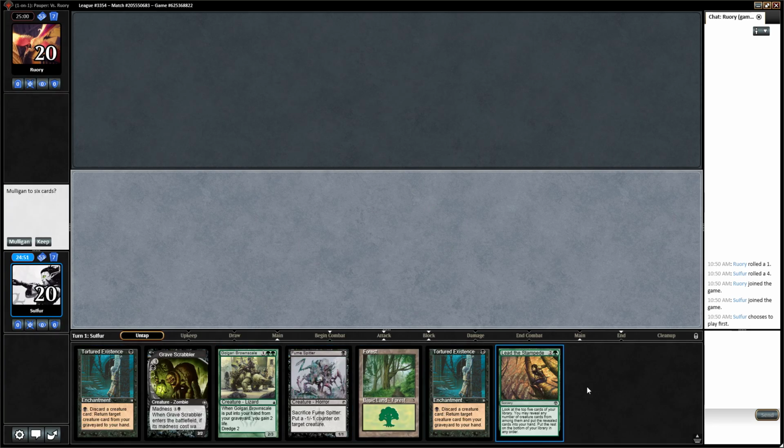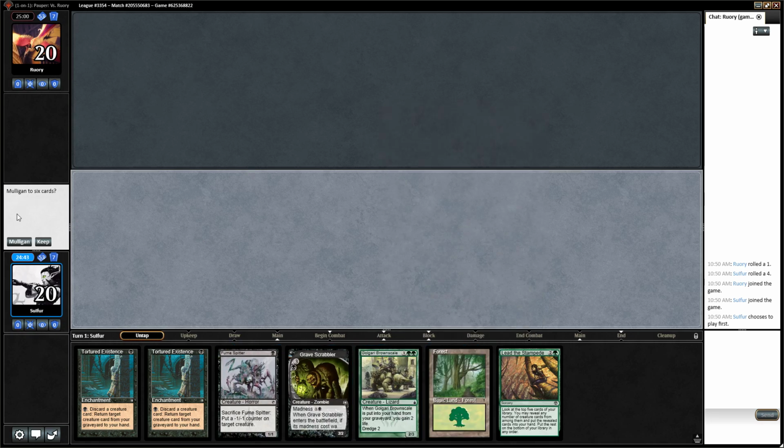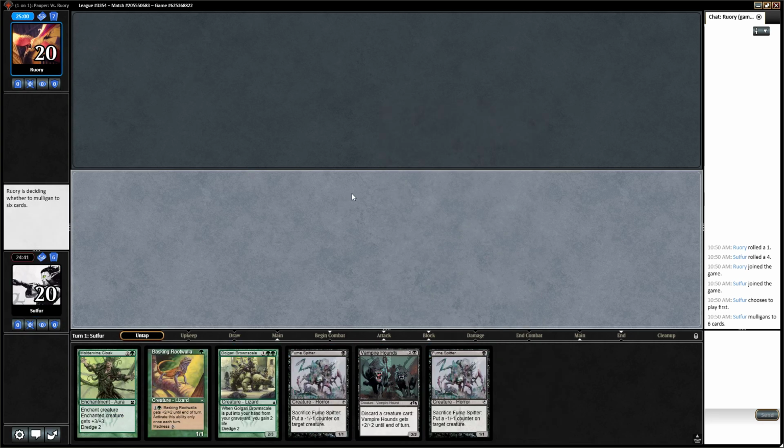We are playing some Golgari Dead Dog. And we've got a one-lander here. Only Tortured Existence, Fume Spitter. It's a good hand, but only one forest. So we are going to ship it back. Oh dear. Going to 5.